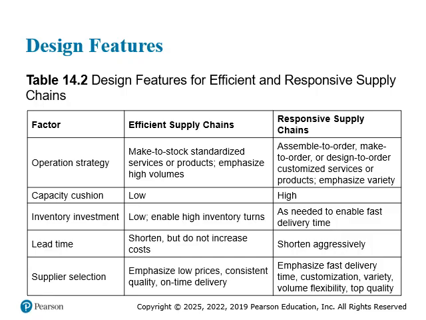Inventory is going to be relatively low. We might have a lot of pipeline inventory in an efficient supply chain, but we're not going to carry a lot of raw materials inventory, and we're going to do the best we can to create high inventory turns. Even this idea of lean that we'll talk about later in the semester is something that will seem quite appealing to us. By contrast, in responsive supply chains, we're going to buy inventory when we need it to deliver what it is that we need to deliver. And we may strategically stock various types of inventory that are useful for a wide range of possible outputs.